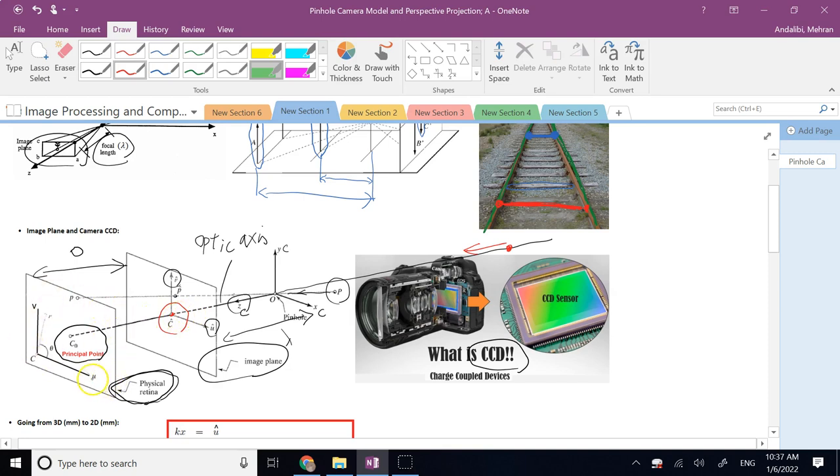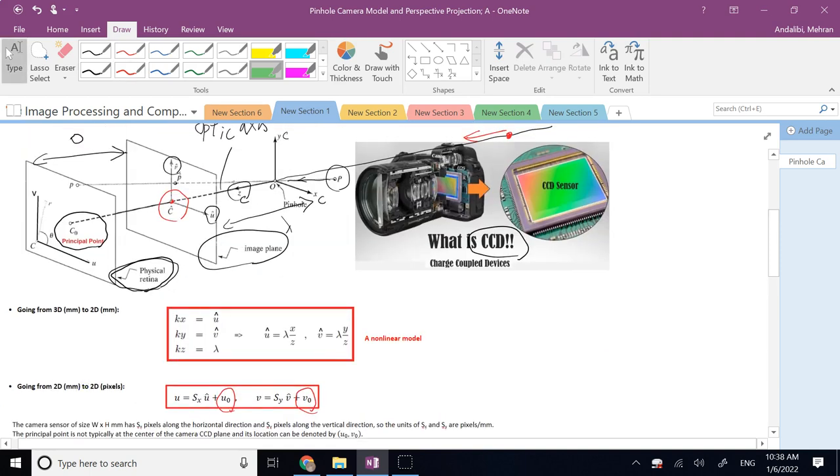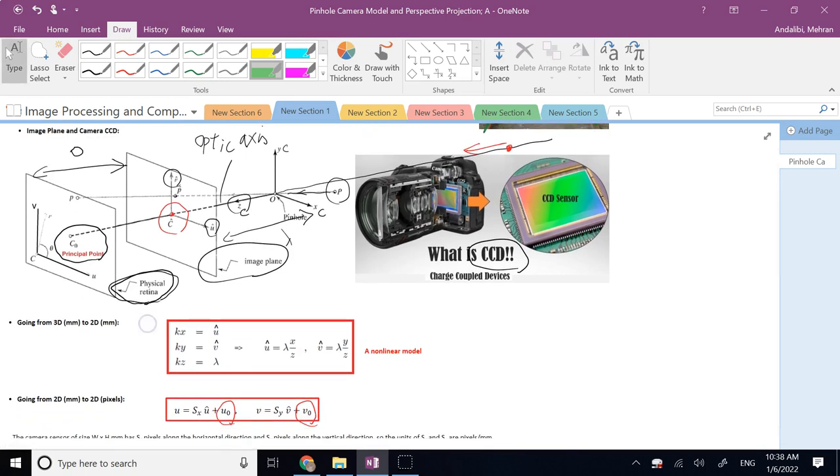But in the camera CCD, the point that is exactly on the optical axis is not going to be exactly in the middle of the plane. It could have some offset from the middle of the plane. This point, the intersection of the Z axis of the camera and the physical retina, we call the principal point, and it's not necessarily in the center. It has offsets from the center, and those two offsets I'm going to later show you with two parameters called U0 and V0. These are the offsets of the principal point from the physical center, okay? So that's the only reason we added these two planes, to show that in one of them the point C is at the center, but in the other one it is not. That's the major difference. That's the only difference. Good. So let's keep moving.